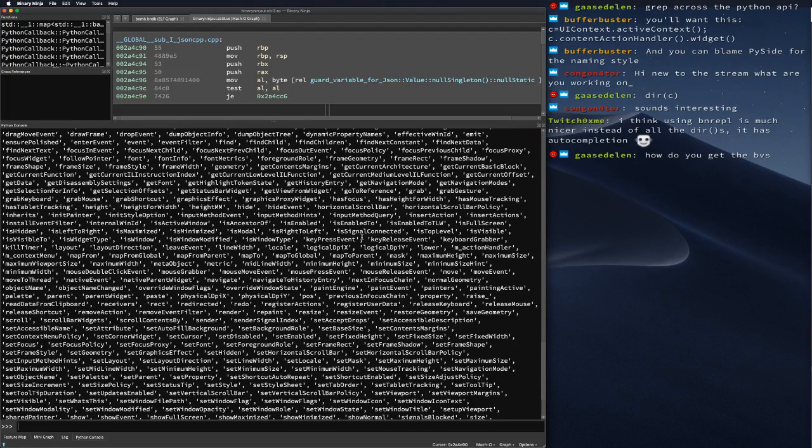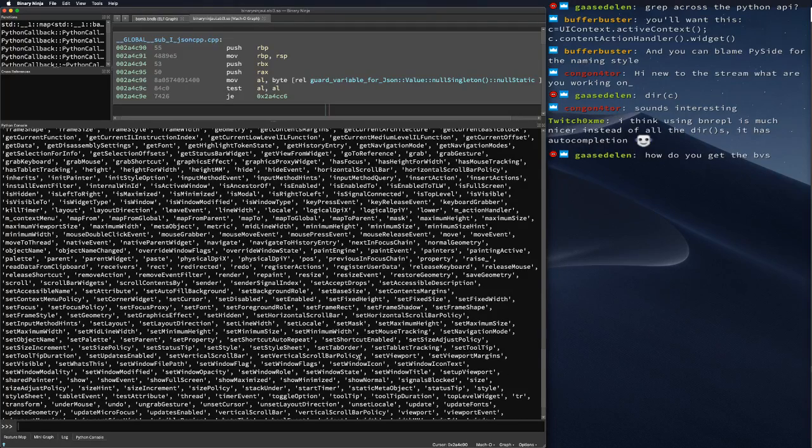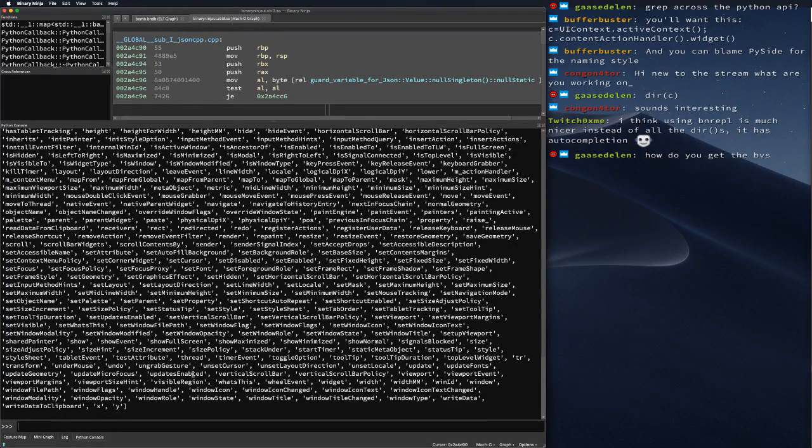Status bar widget. Can you set those? Set viewport. Oh, that's cool. I think you can change the window. Oh yeah, I guess because it's just a widget, so you can change the window size and whether it's opaque and all sorts of stuff.